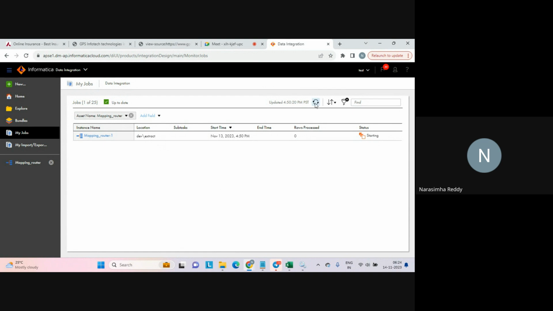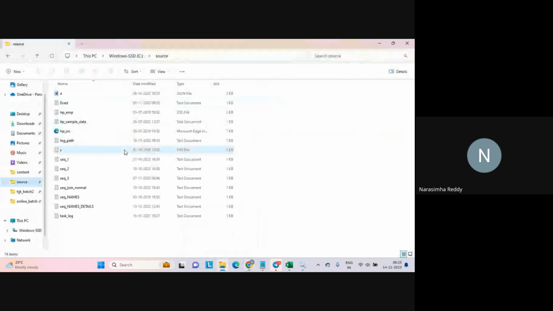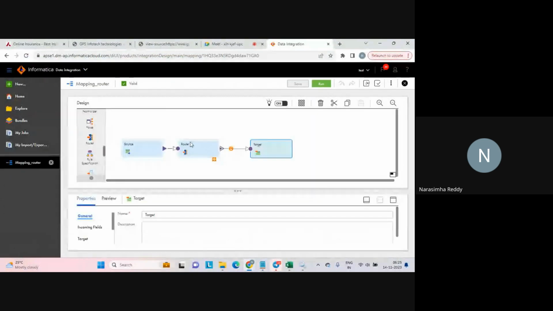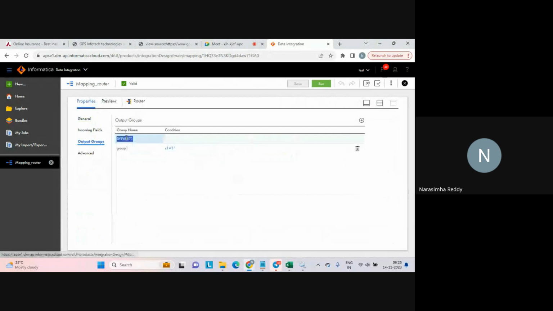So let's try to refresh. Yes, we got 3 rows, right? Other than 1, because the first is default. There are two records which contain 1, see here. So those have been taken out. Two records, right? So the leftovers are 3 records. That's what we can see, because this is the question of order.